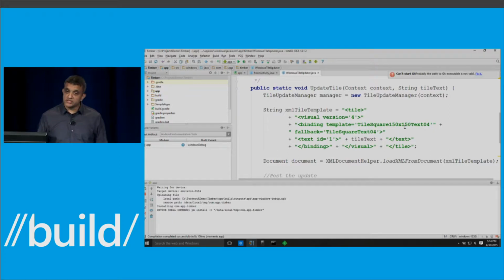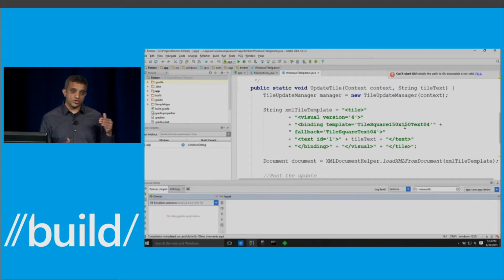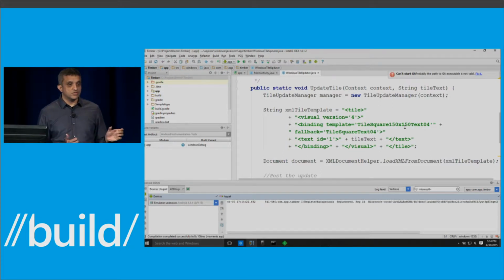We have also made it really easy for you to change your app server code, because your app server code has to take care of both Android apps and Windows apps. So it's literally a one-line URL change on the app server code to route the message to a Windows device based on a Windows prefix. So this app is now deployed on the phone, on the emulator.